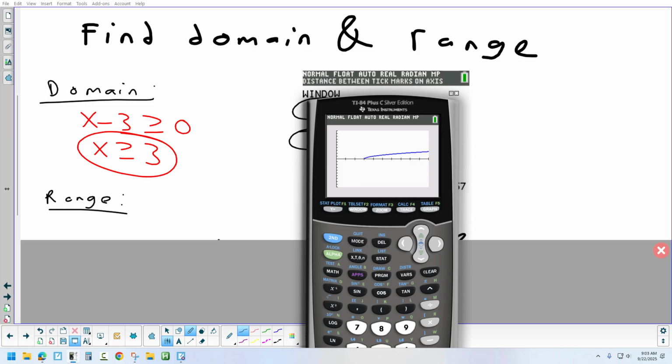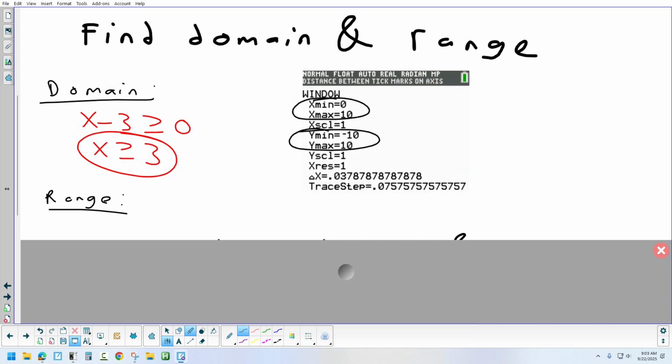And now if we could keep zooming out, how high is that graph going to go? Forever. It's a parabola on its side, and the parabola just keeps getting wider and wider and wider as you go further and further to the right. So it's never going to stop going up. So the range is every number from 0 and up. And just make sure you use y. Y is for range, x is for domain.